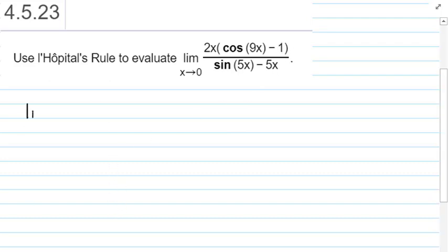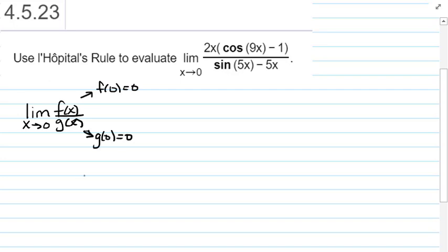Basically, if you want to take the limit as x approaches 0, just going to use 0 for the example here, you can actually apply L'Hopital's rule as x approaches any value. If we have the limit as x goes to 0 of a function f of x over a function g of x, and we find that if we plug in 0 to f we get 0, and when we plug in 0 to g, we get 0, this gives us the indeterminate form 0 over 0.